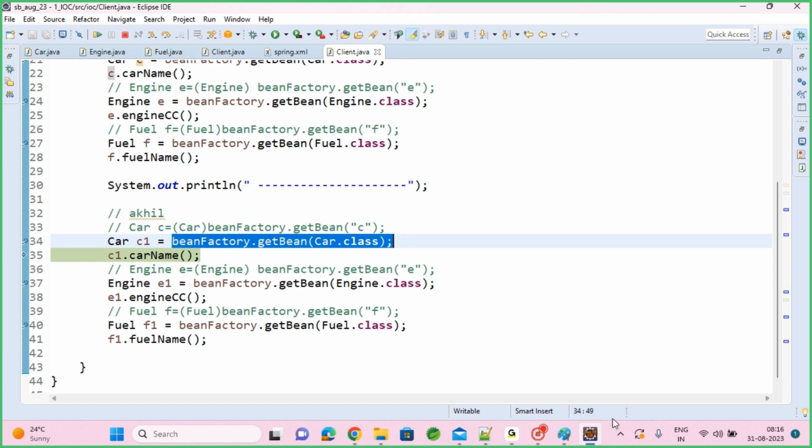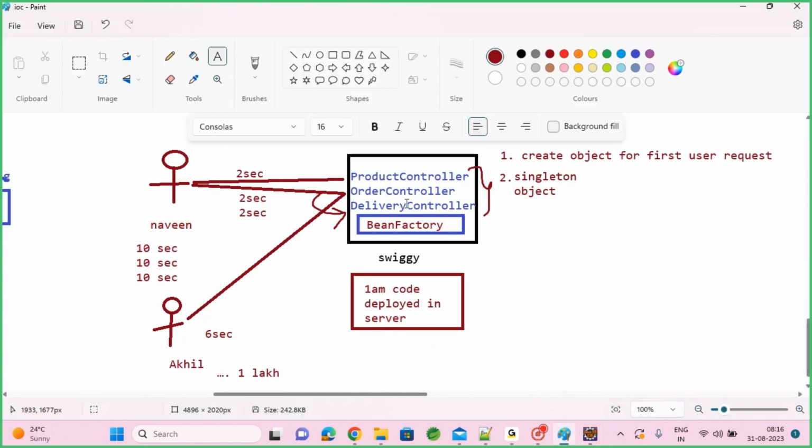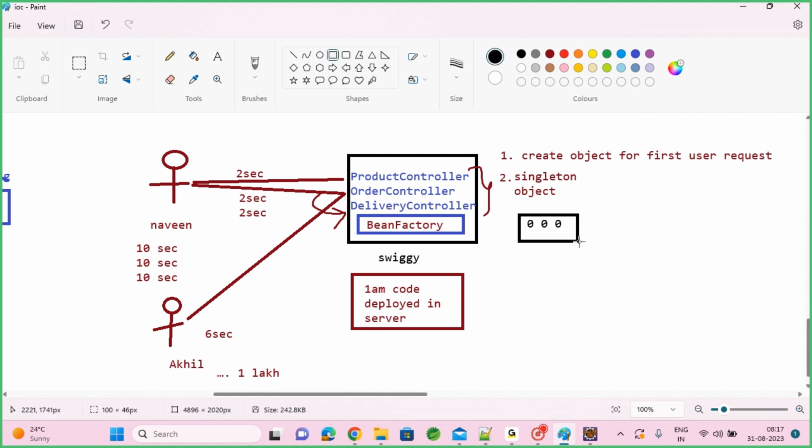So coming to the memory, if you have 1000 classes, in case of singleton, throughout the application it will maintain only three objects. So during first user request only it will create, but how many objects? As you have product controller, order controller, delivery controller, only three objects. Only you will be having three objects in your JVM until you shut down your application.